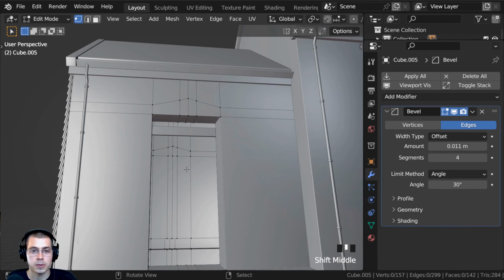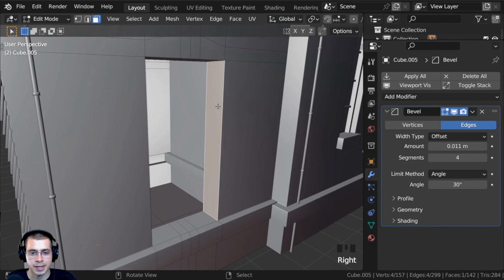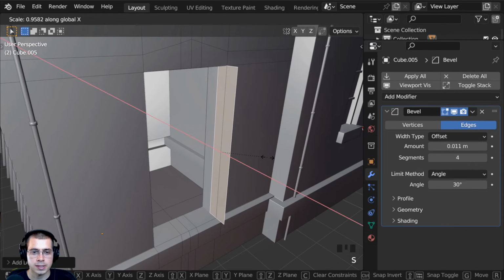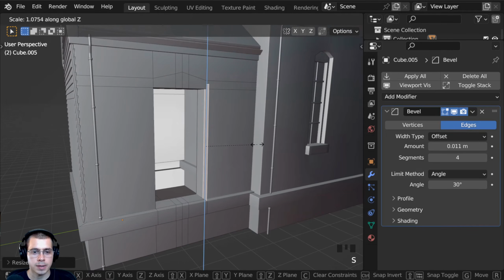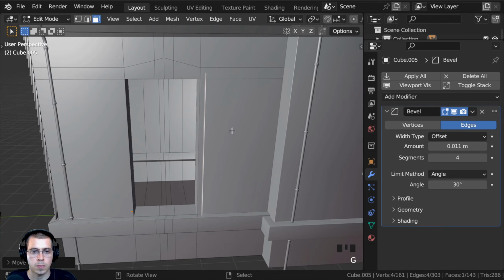Alright, so let's now create the door frame. So what I'll do is go here to the face select, and I'm just going to select this face here. I'll press Shift D to duplicate it and bring that out, and then I can scale it down on the X-axis, bring that down so it's a bit thinner, because I don't want the door frame to be super thick. And then I will scale it up on the Z-axis a bit. And then I can bring it back a little bit on the Y-axis.